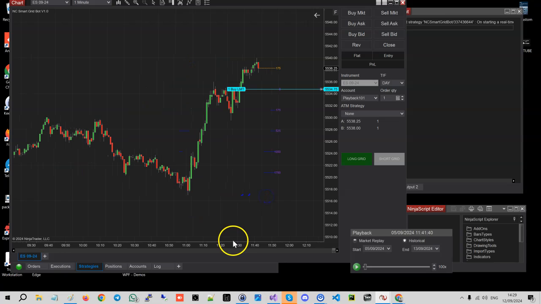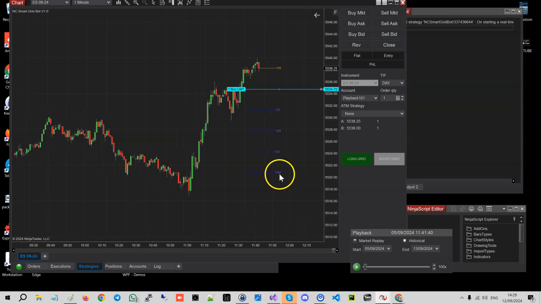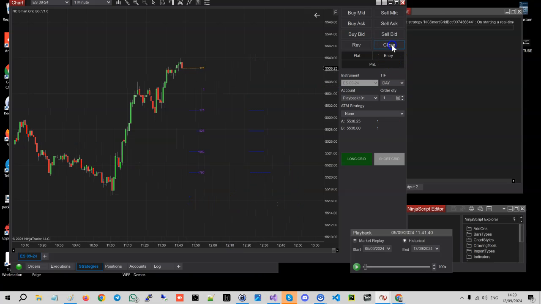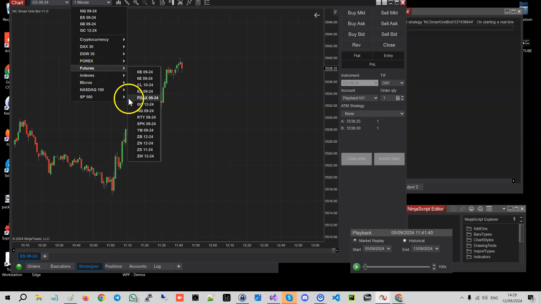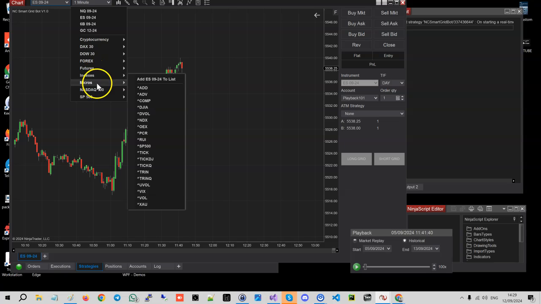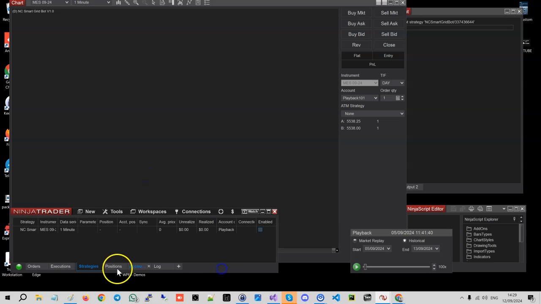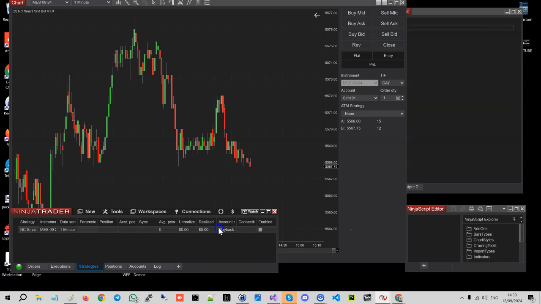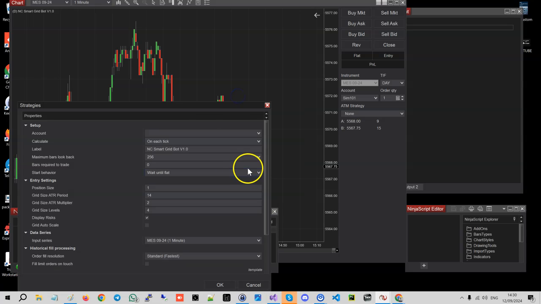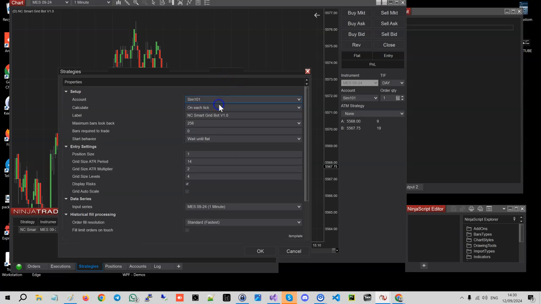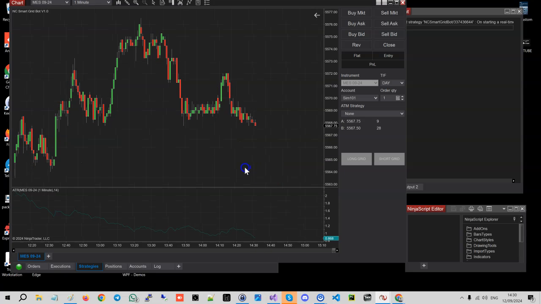Okay, and I know many will say now, this is too much, but we all have different risk capabilities, and you can always go to a micro contract. Let me just show you. So for instance, if I switch over to MES, on MES my risks are going to be much smaller, obviously 10 times. So I can actually go for 10 levels, and let's see what my risks are.